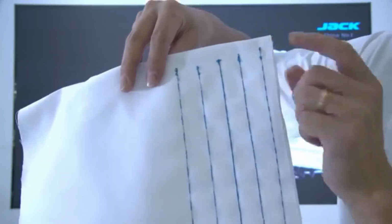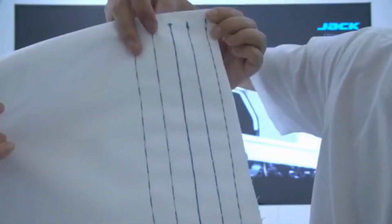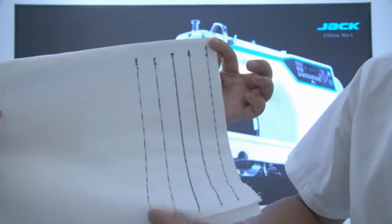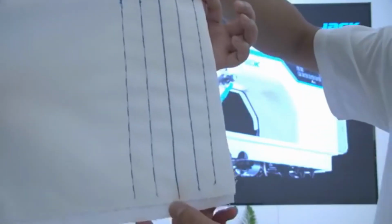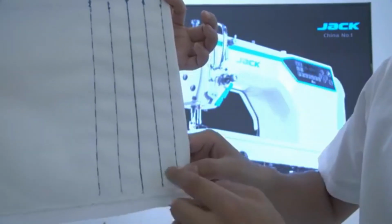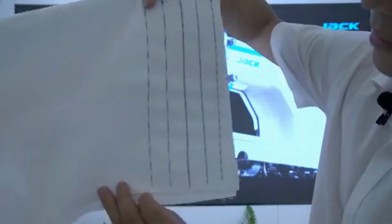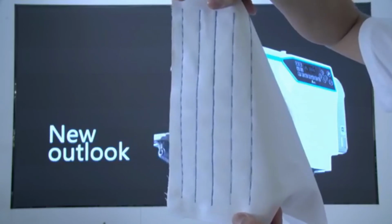Okay. It's like magic. And what I have told you about the short remaining thread, you just check it. It's short remaining. You can see it. This short remaining. And also we say the lock the thread after trimming. That means we can see condense sewing, just like this. So, everybody, back side and front side. This is pattern sewing. So you understand?